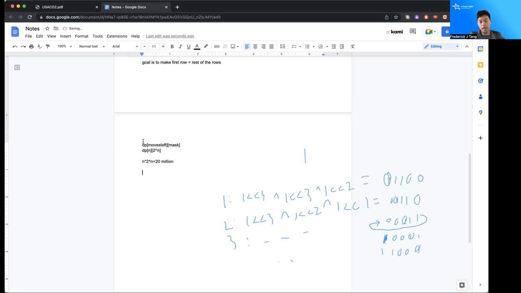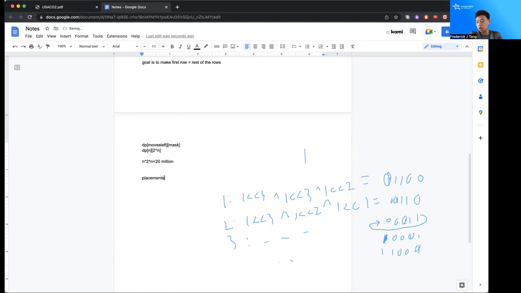We know that at a given moves left and a certain mask, we know every single possible move that we can make, and we can pre-compute all these. I put these pre-computations in an array I call placements.